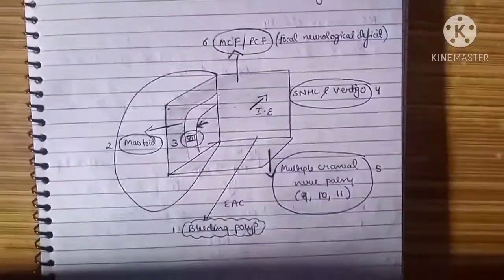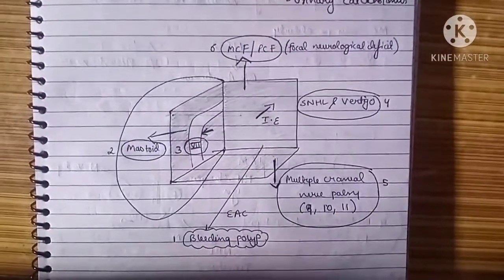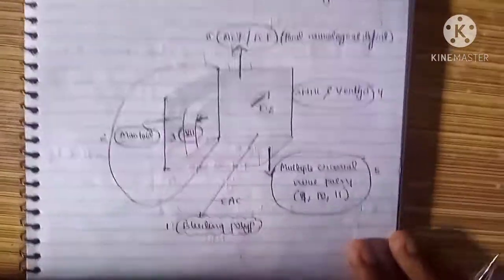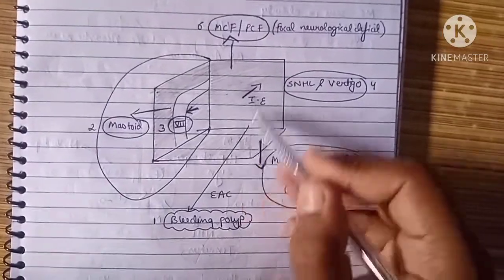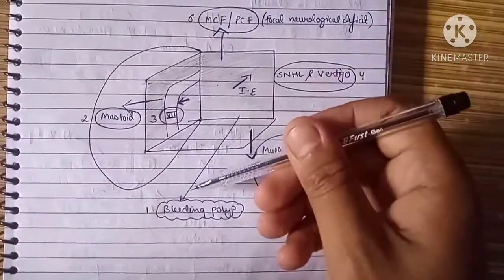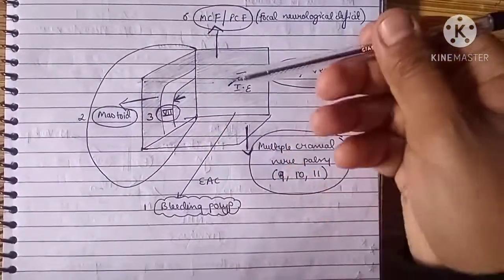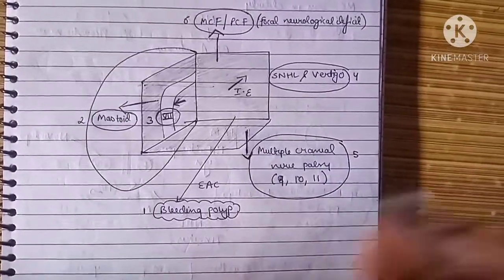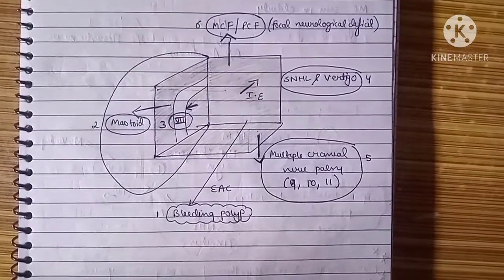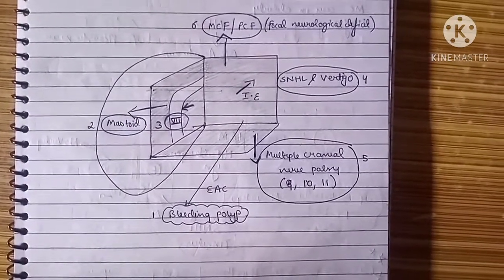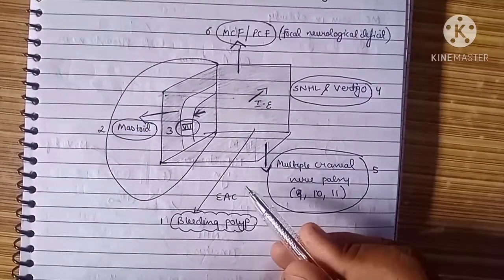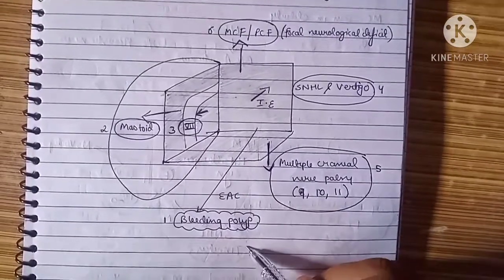This diagram shows the local invasion of a glomus tumor and the clinical features after the local invasion. The first site of invasion is when this glomus tumor from the middle ear cavity perforates the tympanic membrane. That we haven't shown, but if the tympanic membrane is perforated, it appears like a bleeding polyp, but we should be cautious not to avulse that bleeding polyp until and unless we have diagnosed the condition. So the first invasion is through the tympanic membrane laterally, leading to a bleeding polyp.